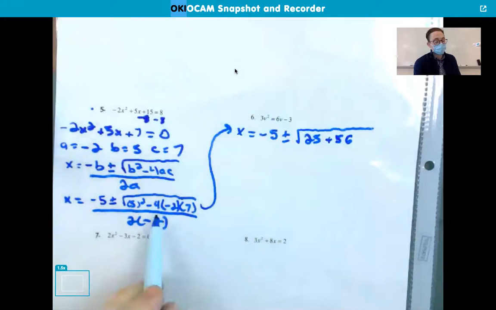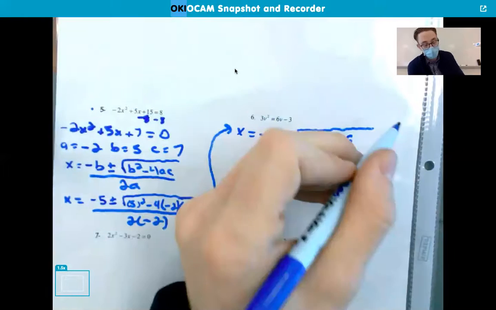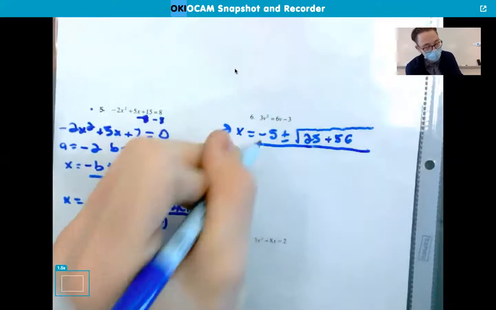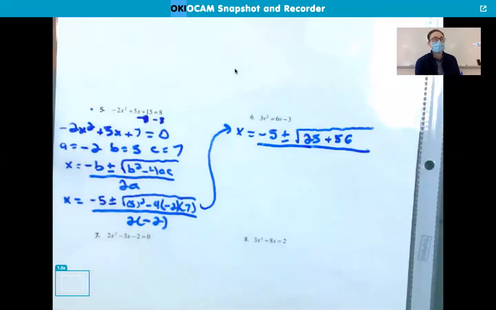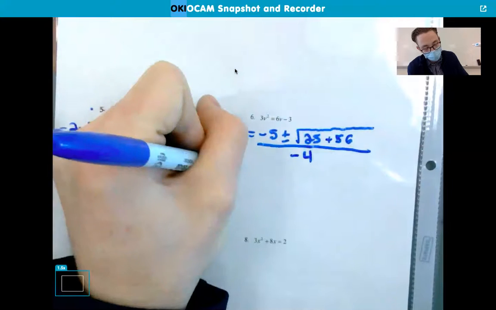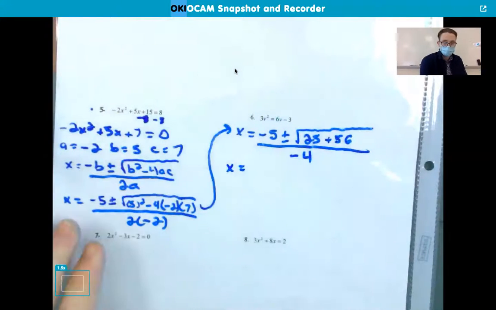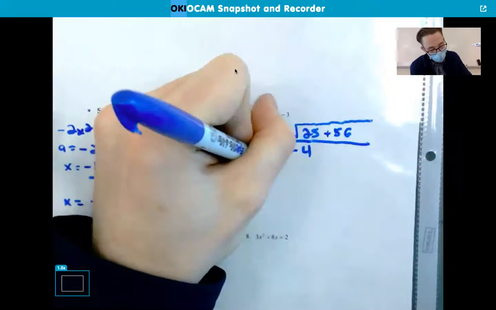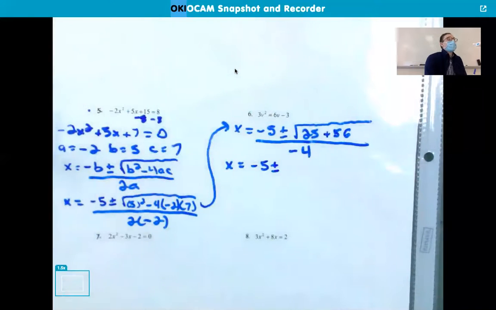One thing to note is be careful of some of the sign changes here, right? Negatives times negatives, you're going through, you might have different answers. It might turn from negative to positive and vice versa. So just be careful there. If you have an odd amount of negatives, it's going to be negative. If you have an even amount of negatives, it'll be positive. Okay. 2 times -2 in the denominator is -4. Still have -5 on the outside there.